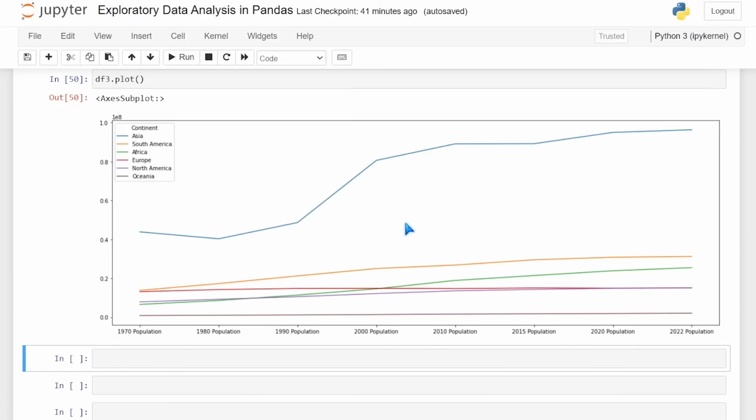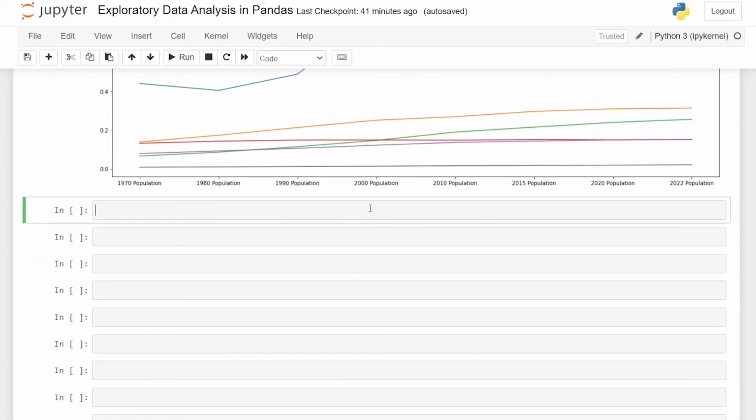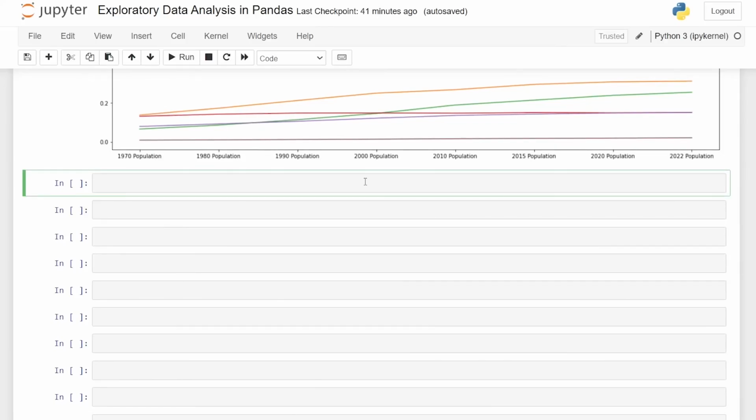The next thing I want to look at is a box plot. Now, I personally love box plots. They're really good for finding outliers. And there's a lot of outliers. I already know this because the average, the 25th, 50th percentile are very low. And then there's some really big outliers. But for your data set, it may not be that way. And those outliers may be something that you really need to look into.